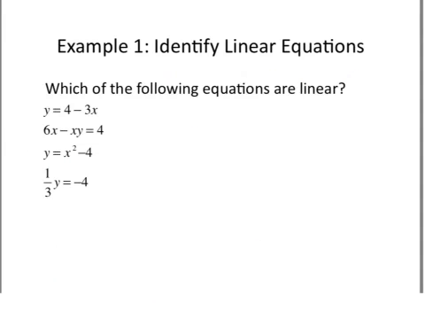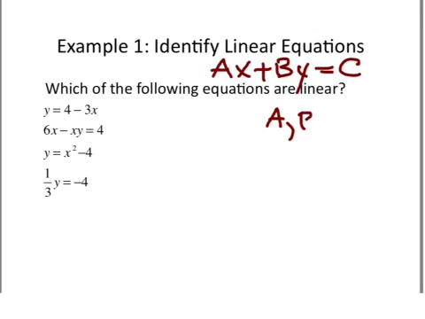This first example is for us to identify linear equations. So which ones are identified as linear equations? And there'll come a time when you can eyeball these without actually doing this step that I'm going to show you, and you can say, yep, this is linear, this isn't. But what we learned is that the standard form of a linear equation is ax plus by is equal to c, where a, b, and c are integers, and we can write that as a, b, and c are elements of the set of integers.